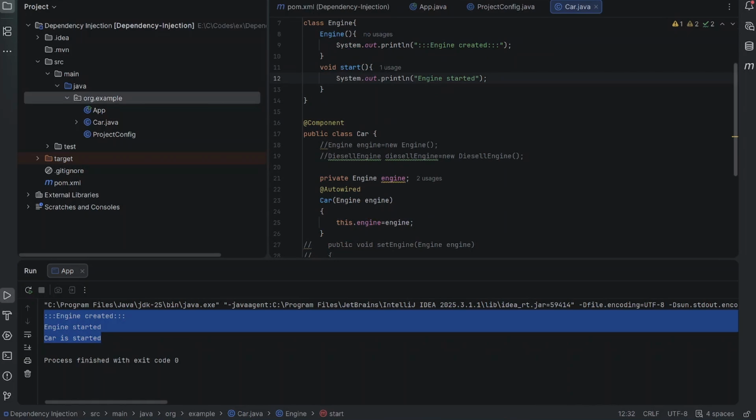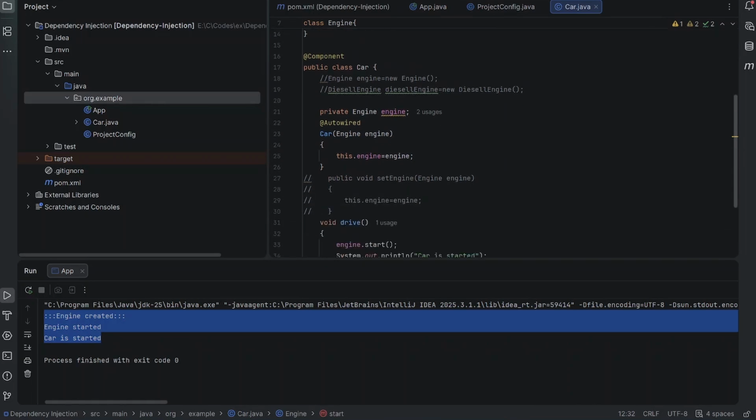So after creating it, when it comes to the creation of the car bean, it calls its constructor. Because any new object is created using a constructor, it calls the constructor, and Spring sees the @Autowired annotation. So it understands that it needs to provide this dependency from the Spring context. Spring provides this bean from the Spring context, and now the dependency is injected into it.